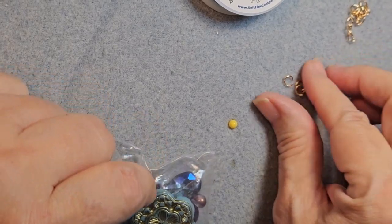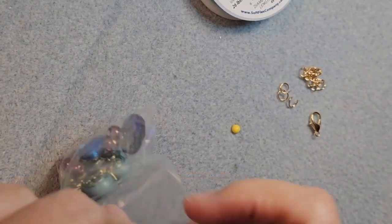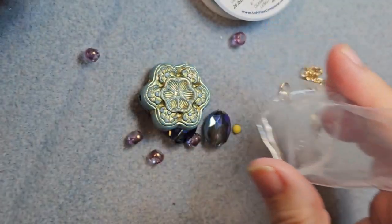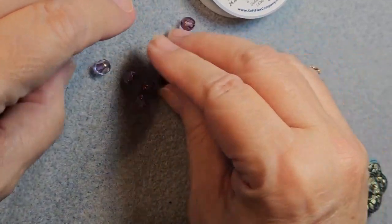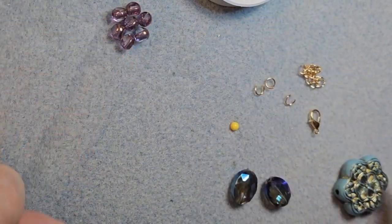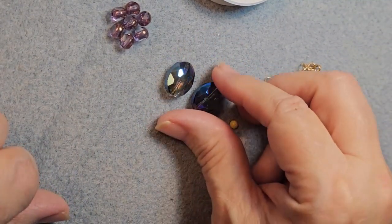Do you see that pendant, the giant bead that's still sitting in the sack? Well, when my friend saw this, she decided she wanted a piece from it. And she said, "Oh, Catherine, if I buy these beads, would you make me a necklace? I'll pay you for it and you get to keep the leftovers." I said, "Absolutely." So this is the design I came up with for that beautiful bead.